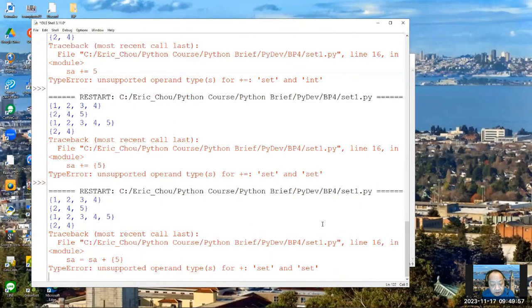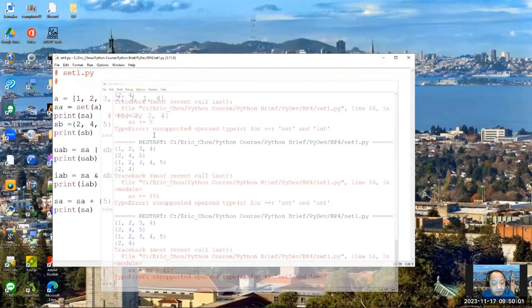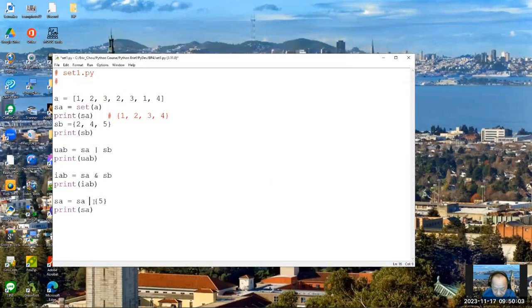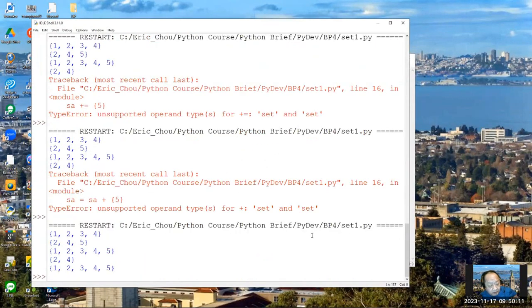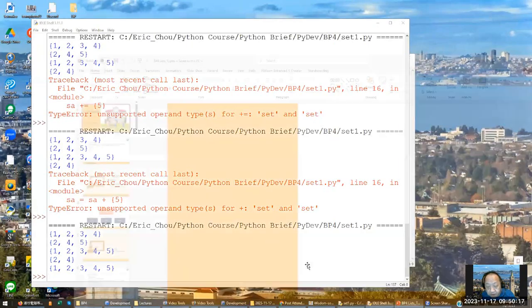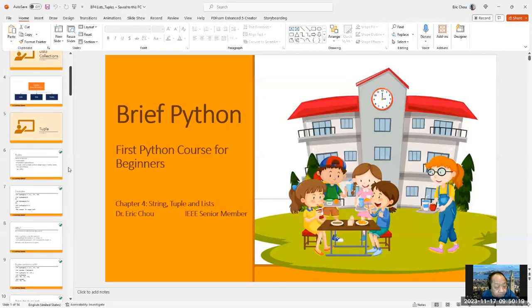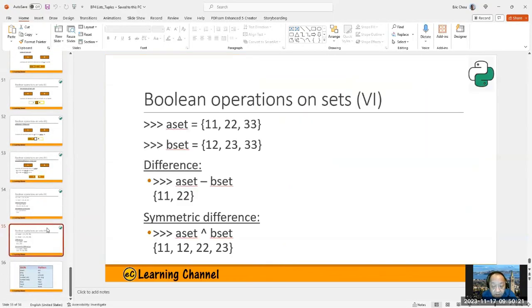So these are joining two sets together. I'm sorry, you use the union, okay? Now add an element to it, okay? Okay, so these are the concepts. Let me look at the set one more time. So these are the operations for it, okay?